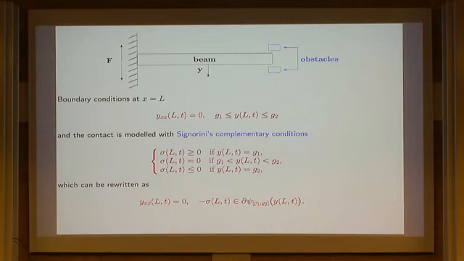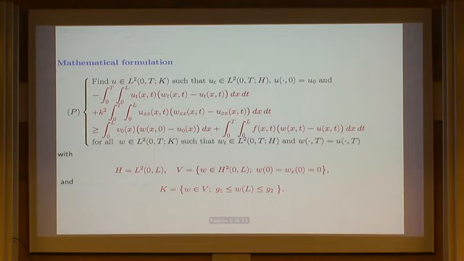So now, starting from this mechanical description of the problem, we can derive a mathematical formulation. So we get a variational inequality. Of course, we have considered another unknown function, which is now denoted by u, in such a way that we get some homogeneous boundary conditions at x equal to 0. So more precisely, u is defined as y minus some polynomial function of x times f of t. And the polynomial function of x is chosen in such a way that u satisfies these boundary conditions at x equal to 0, and the same boundary conditions as y at x equal to L.